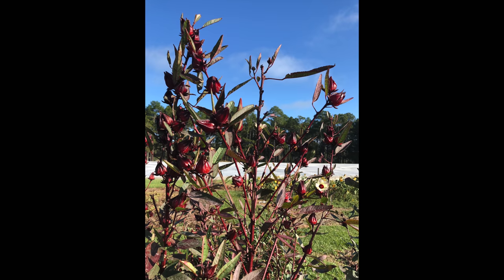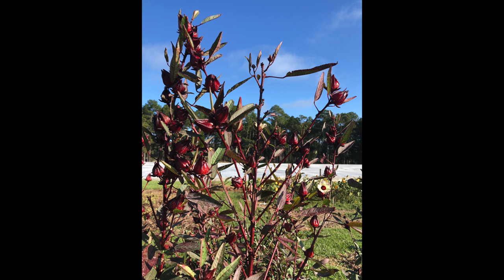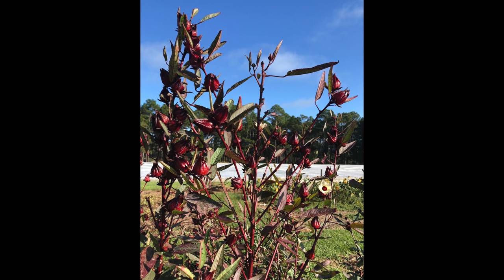We had about 15 foot last year. We really had too many. It was plenty. So I think a 10 to 15 foot row is plenty for the average homestead. So, you know, if 10 foot, 3 foot apart, that's 4 or 5 plants. So really about 10 to 12 plants is a gracious plenty for you. Now they're going to get about 7 feet high at full maturity, and you're going to need at least 3 feet spacing to give them some room to grow.